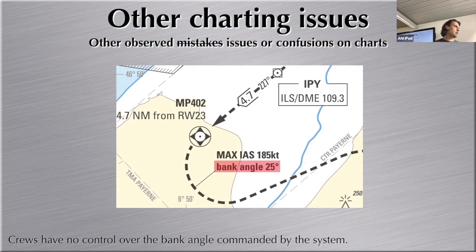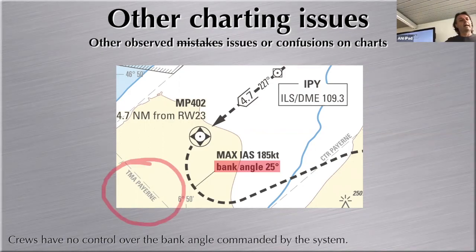Other charting issues, which maybe have not directly to do with the topic of the naming, but it's something that we discussed last week in the flight validation pilots course, and actually does have quite a bit to do with performance-based navigation, because PBN typically is flown from the FMS. An example like this one, where of course the designer probably wanted to avoid an obstacle somewhere here by reducing the speed and imposing a higher bank angle than the standard 15 degrees that you would use in the design.